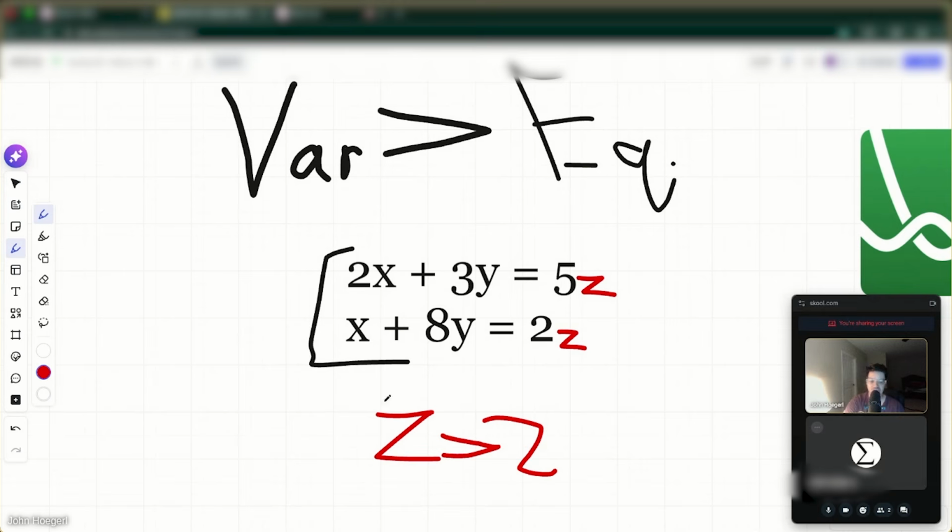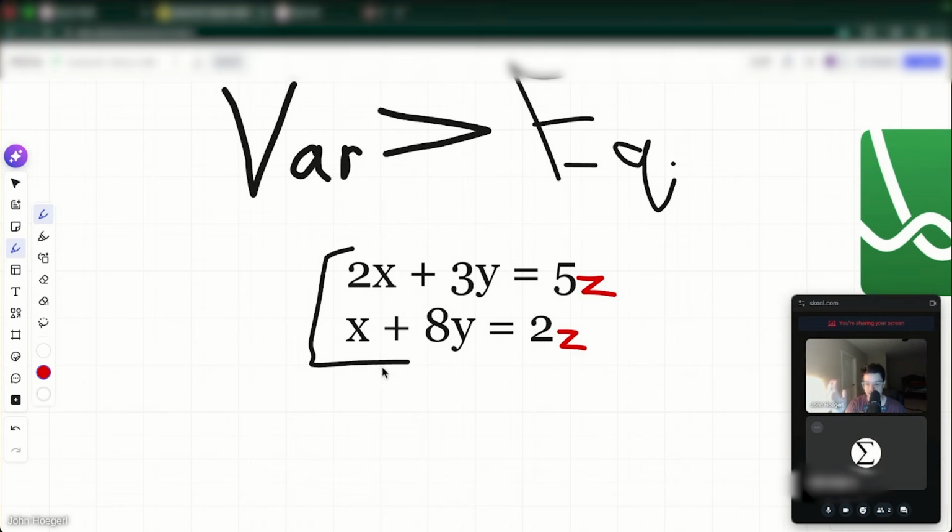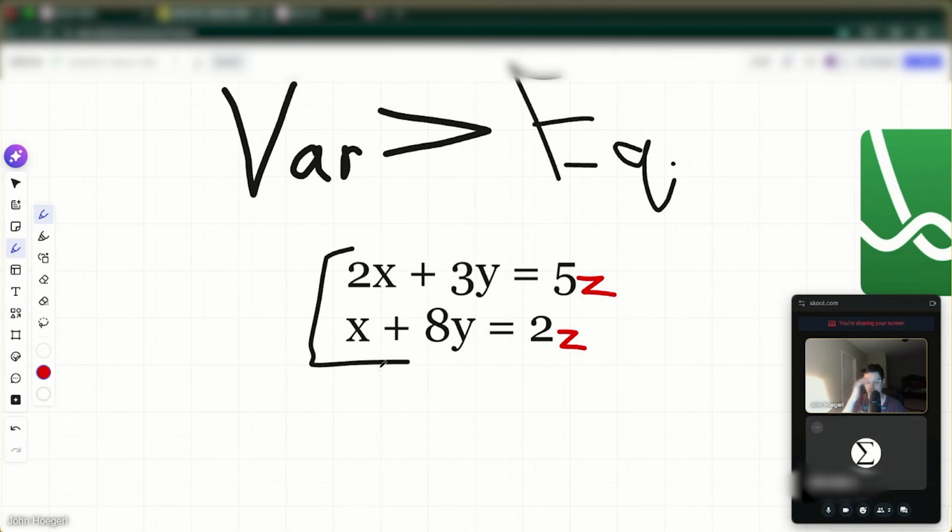And typically when you have this other piece of information, it's enough for you to solve the entire problem. The other piece of information can also sometimes be like x is all real numbers. So x can basically be anything. That also can work. And this is really good because this essentially makes it so you only have 2 variables functionally. So that's pretty good. And it can show up in some other ways as well that are a little bit more niche. But these are the 2 main things. Either saying one variable is going to be greater than a certain number or less than, or you could say that something is all real numbers.